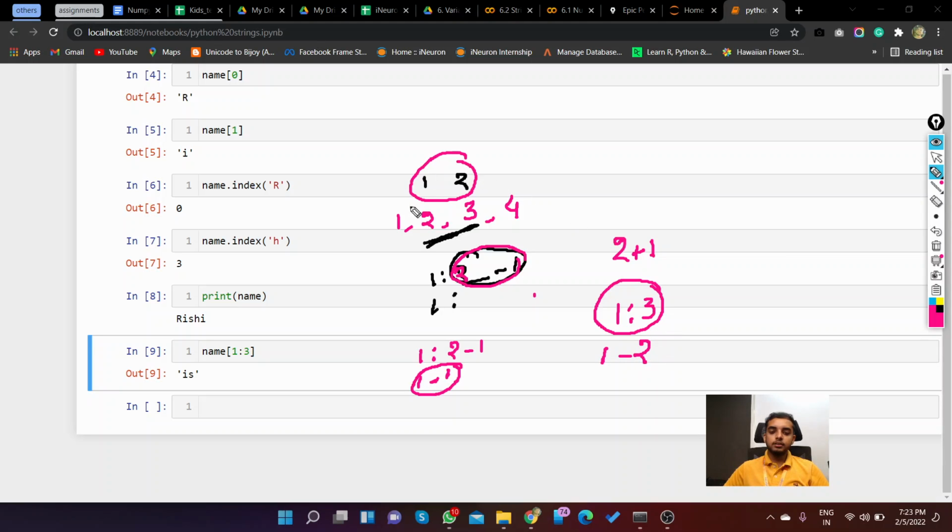That means these values will be printed. Understood? So if we have to iterate in Python, we have to give the last index plus 1. If we give that exact index, Python will not print it and we will not be able to get the desired output. So I hope this is clear.